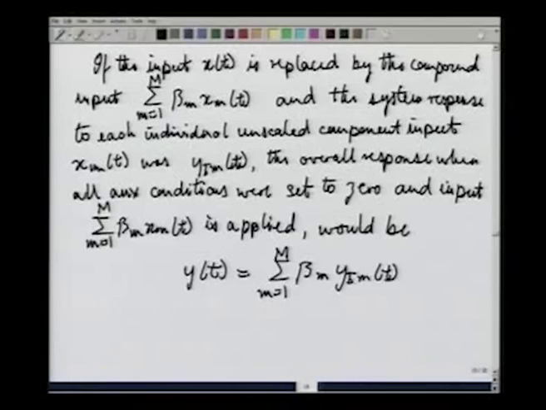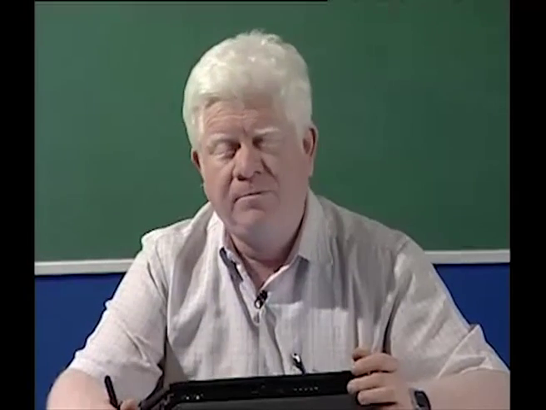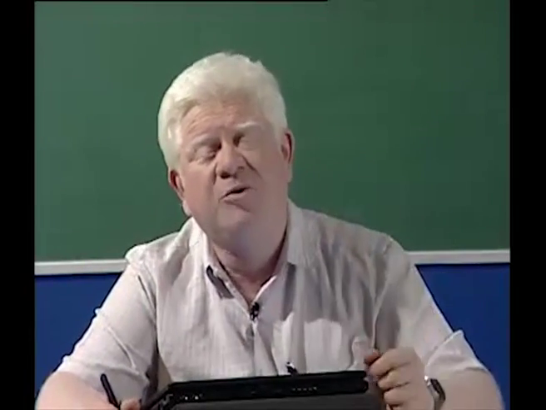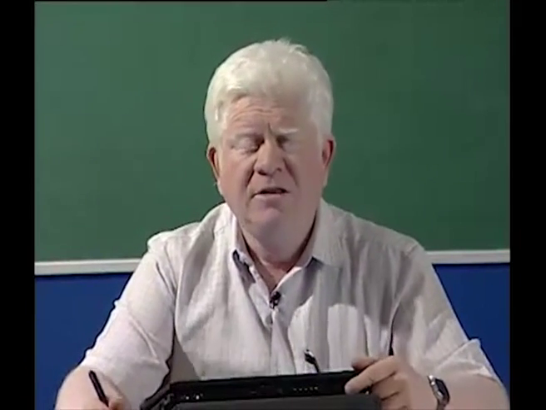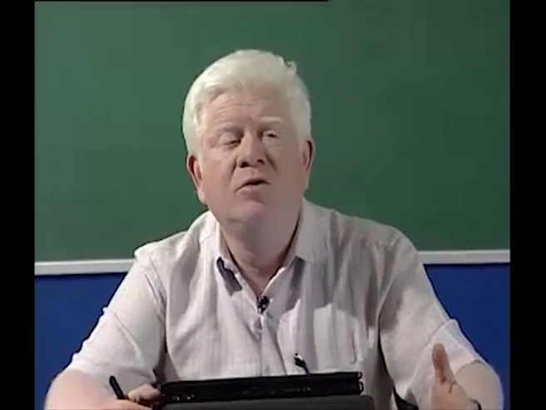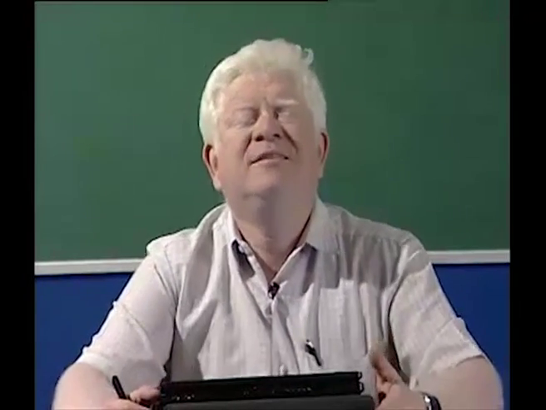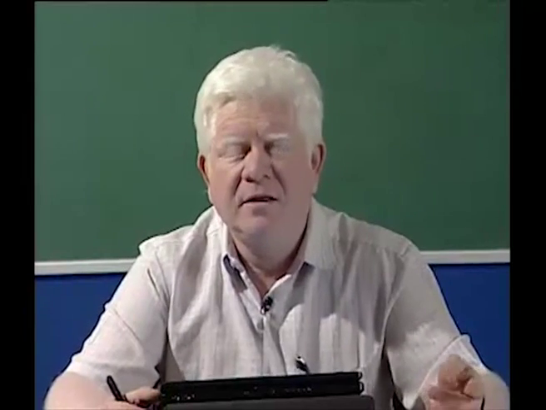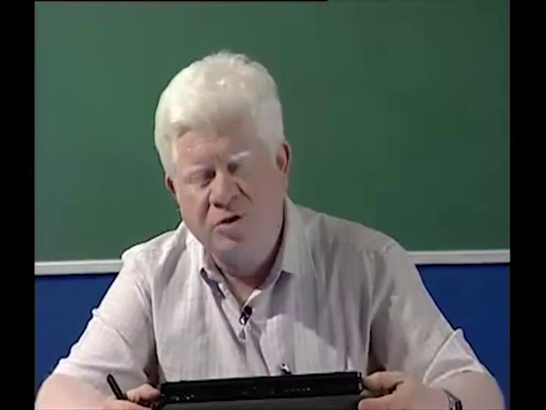So, this would be the complete response to all the inputs, where each respective input x m was scaled by beta m. You would just get the sum of the scaled corresponding outputs. All right. Now, suppose we put everything together into a single equation and say that we also have a set of auxiliary conditions running from y 0 1 to y 0 n, which we scale by alpha 1 to alpha capital N, and a set of inputs x m running from 1 to n, which are all scaled by beta m respectively, then let us see what would happen.